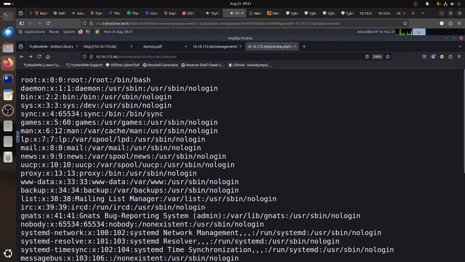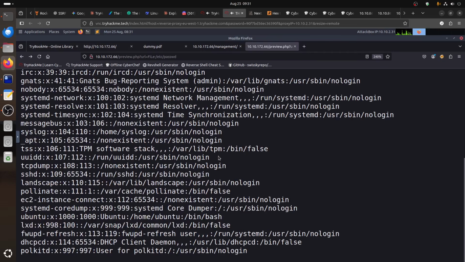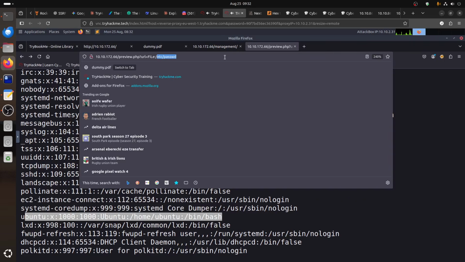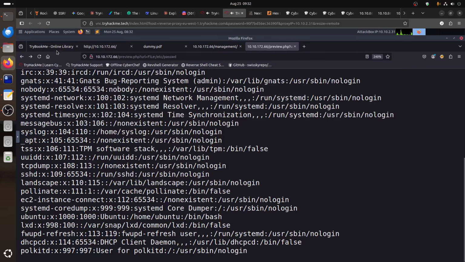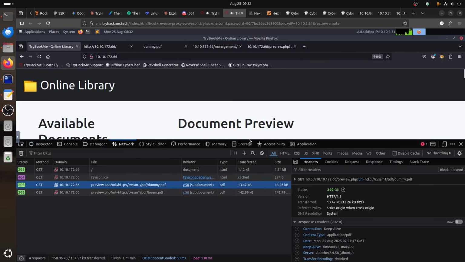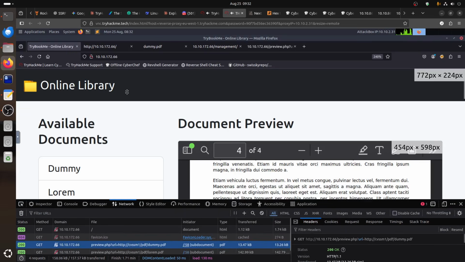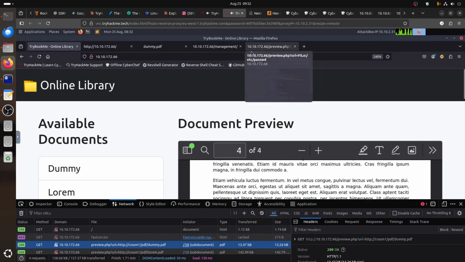The users, of course, the only user is Ubuntu that has shell bash, but this room is not about SSH to the machine. You can, of course, go to the files of this thing, for example, this library, what exactly this code is for. We can get the code here.